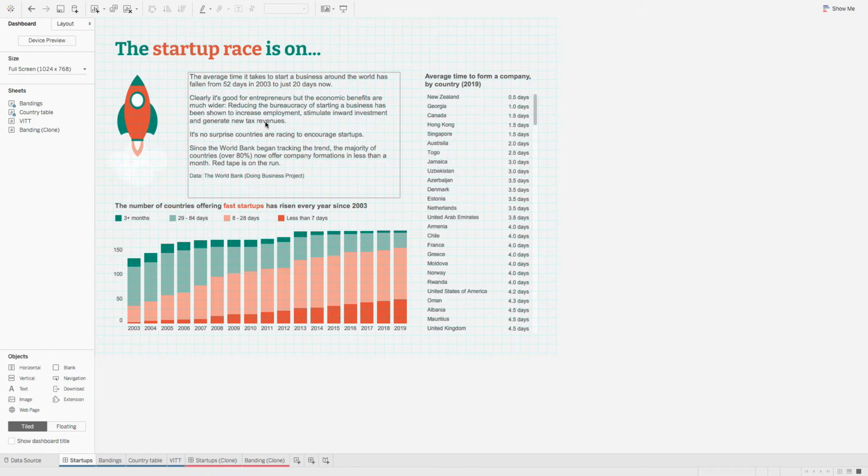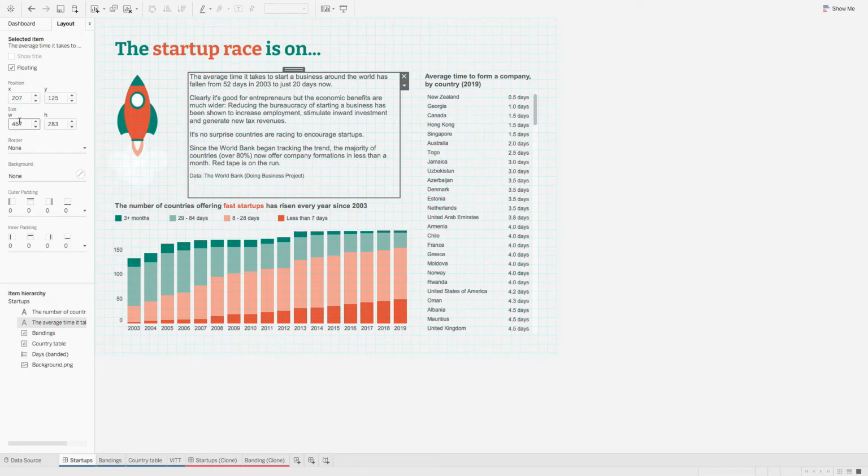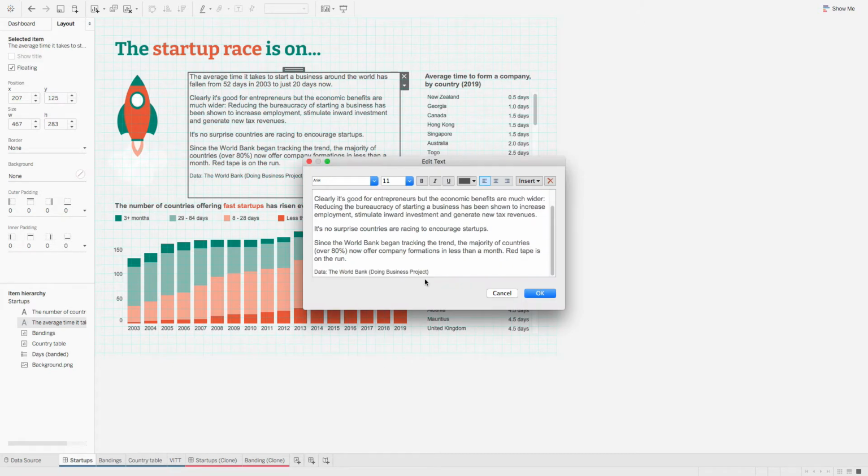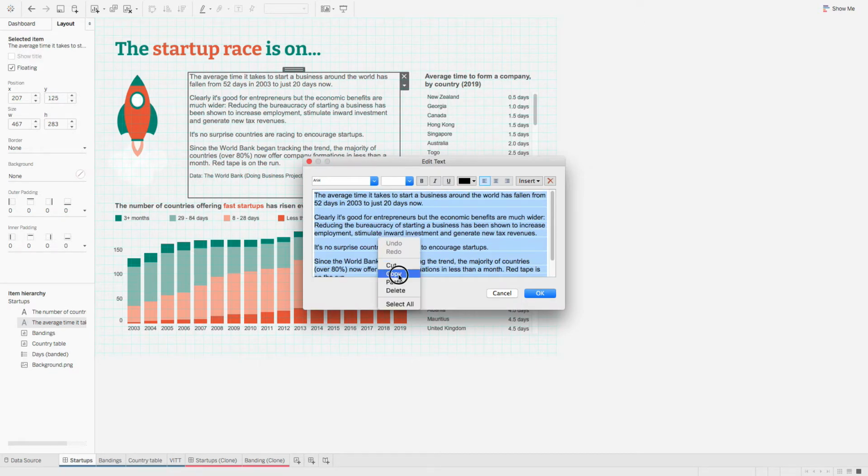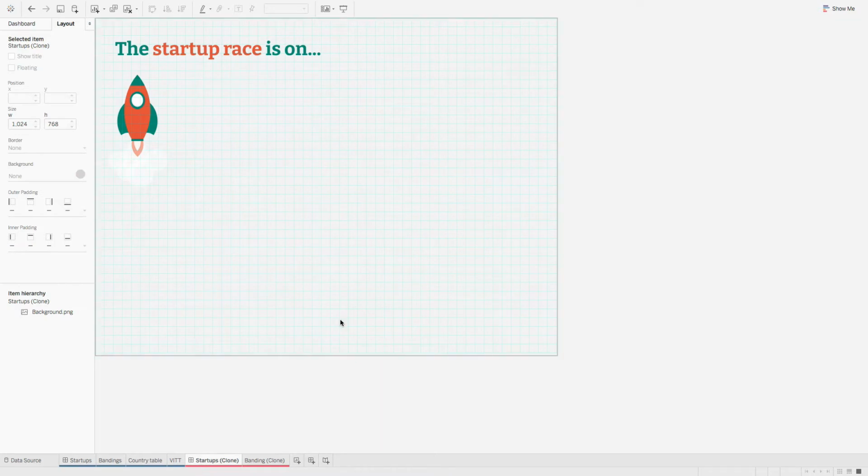So let's click the text and let's go to layout, and you can see that we have the position and the size of this box. So make note of these. Sometimes I snap pictures with my phone. You can do a screenshot. You can just flip back and forth, however you like. So remember that. We'll double click on the text. Let's copy that text and we'll bring it to our dashboard.